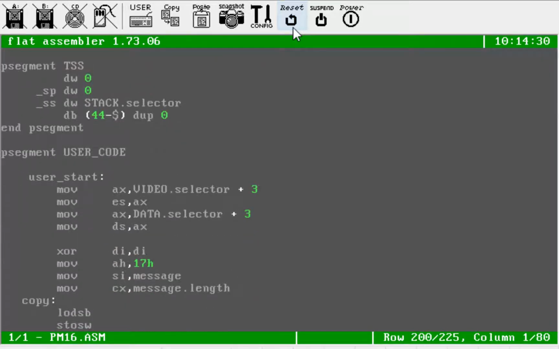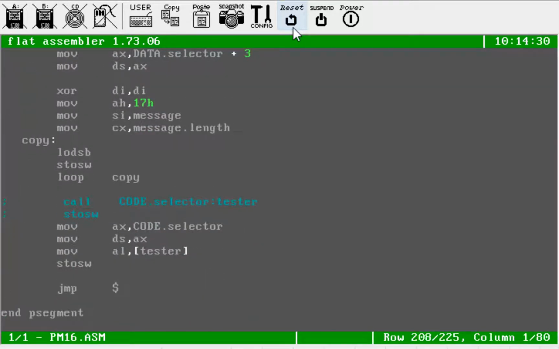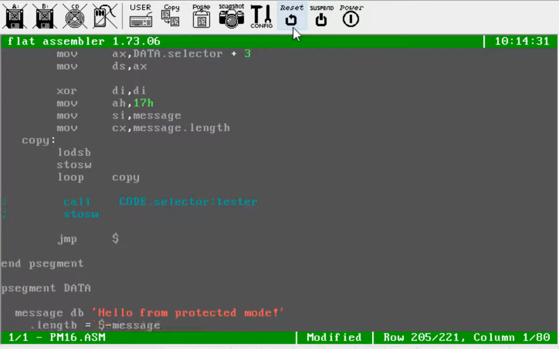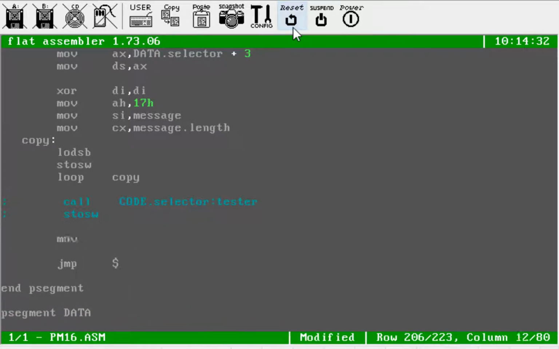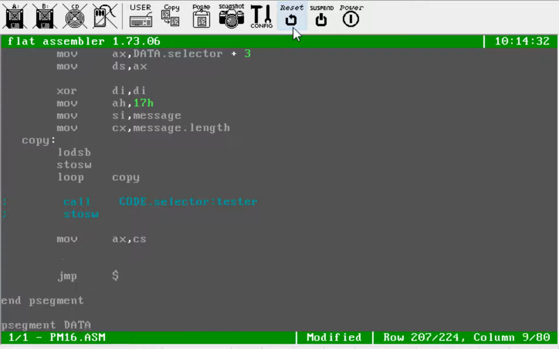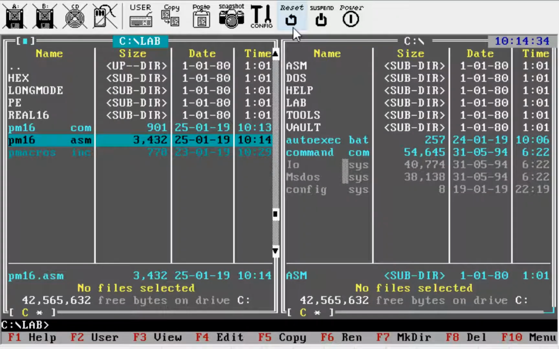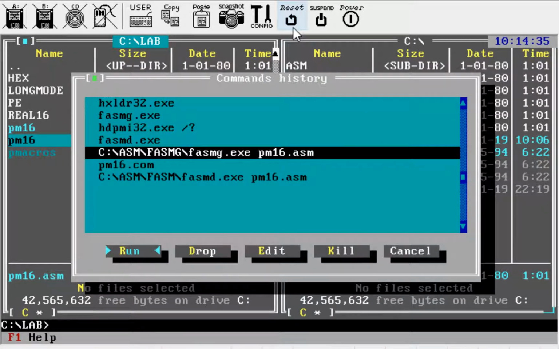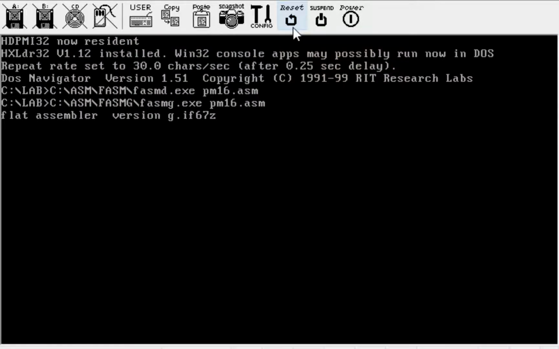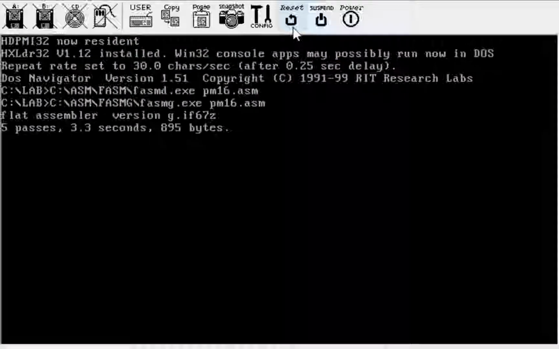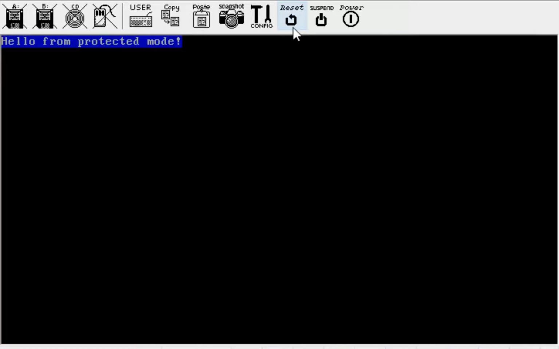Are we really in ring 3 then? Let's try to display the CS selector. Nothing happened this time.